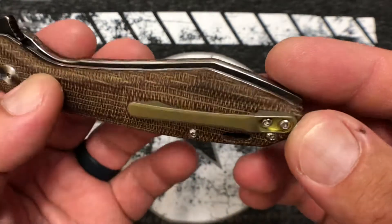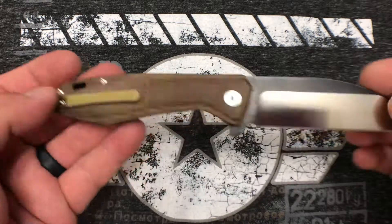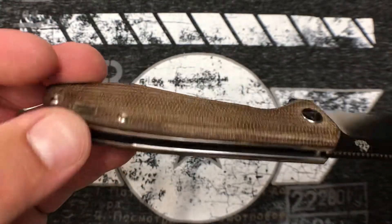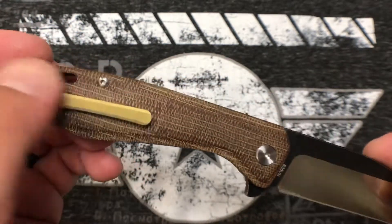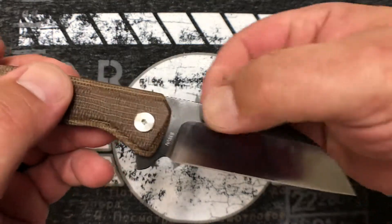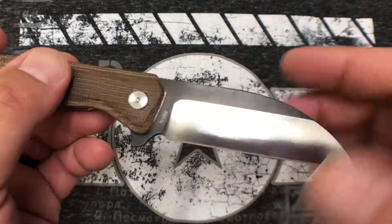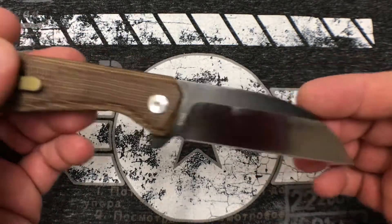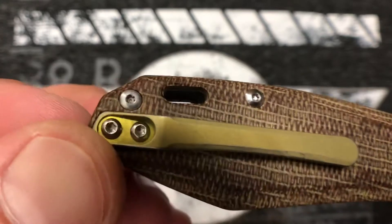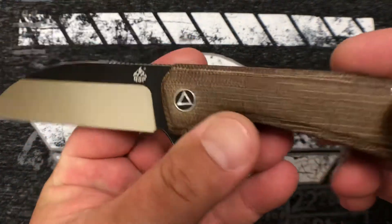This version has a goldish bronze color. The knife comes in a few variants — this is the A model; they also make it in B and C. The other two have gray micarta handle scales with a flat gray pocket clip. One has a full satin blade and another has satin flats with the same black coating on the grind — just the opposite of this blade — but the blade shape is the same on all three. We have T8 on the pivot screw and T6 on the body and clip screws, a generous lanyard hole, and a decorative triangle pivot on the show side.